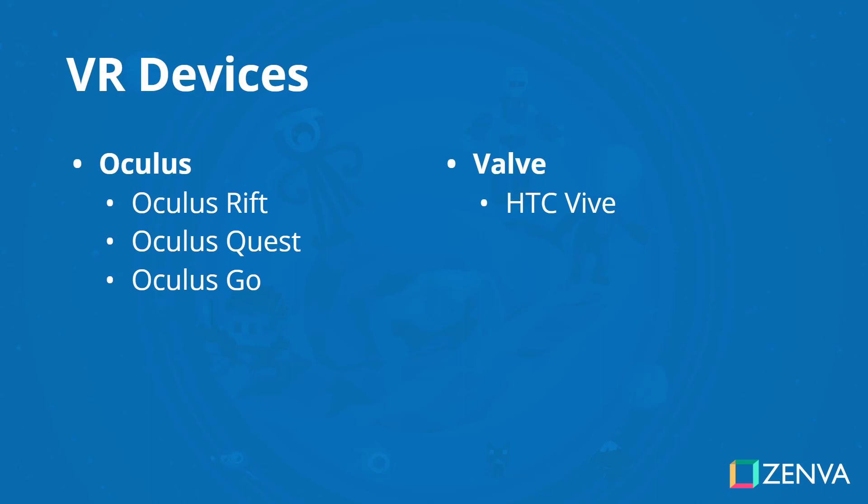The Oculus Go only has one hand controller which only tracks in the rotational space. The HTC Vive can be compared very similarly to the Oculus Rift — it has 6 degrees of freedom, you can move around, look around, and it has a similar tracking system in place. Then we have the Valve Index, which is Valve's most recent headset. Again, this has 6 degrees of freedom and controllers, although it has a higher resolution, higher refresh rate, additional features and brand new controllers which are sensitive to each individual finger.